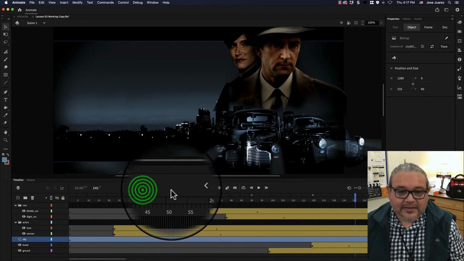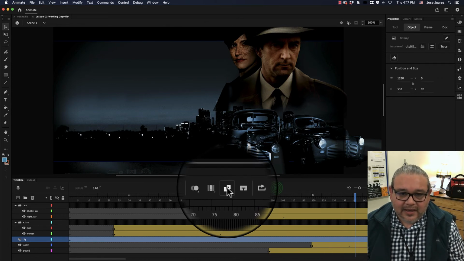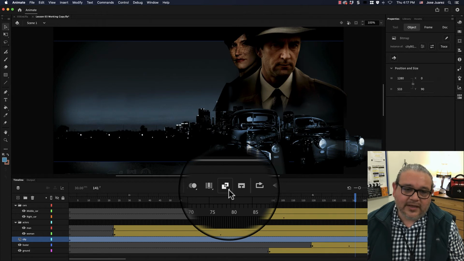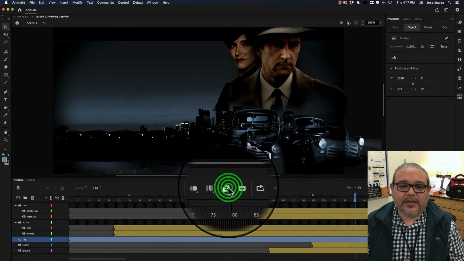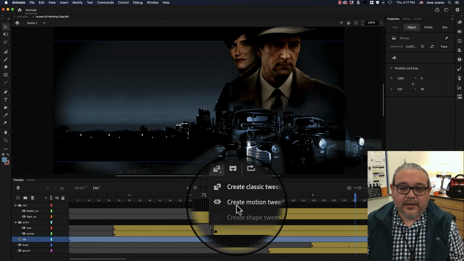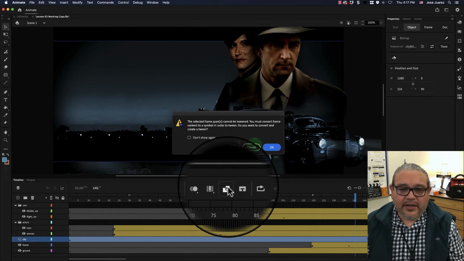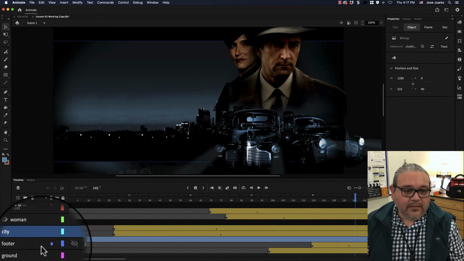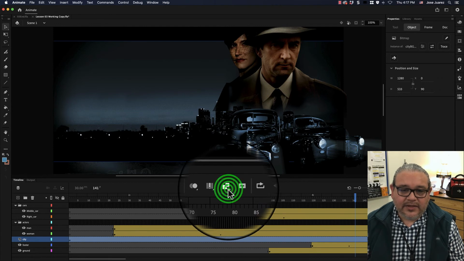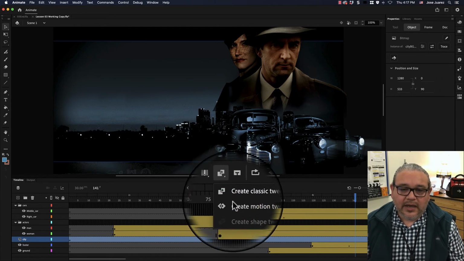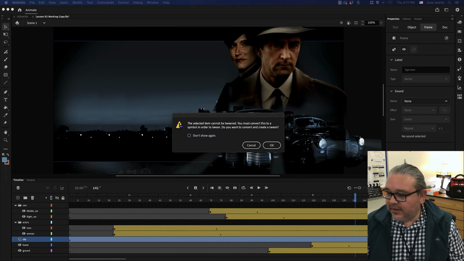And so basically it's these little tiny two triangles, I guess, right? And that's center frame, and this one, it should be classic tween. We're going to create motion tween, so it's nested inside, just like the special tools. So you'll click right here. I'm going to cancel this for a second. Make sure your city is selected, your cityscape is selected, and right here above the timeline, under these two, you're going to click and hold, and then you're going to look at create motion tween. You see that? All right, and you'll click motion tween, and then you're going to get this dialog box.